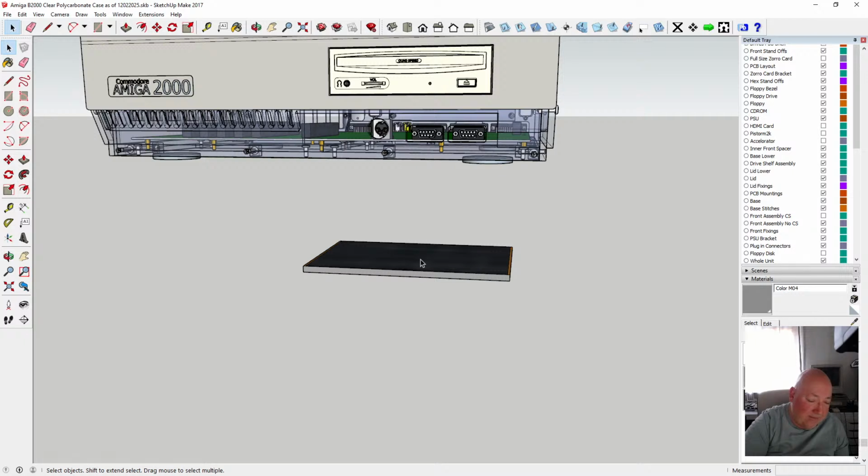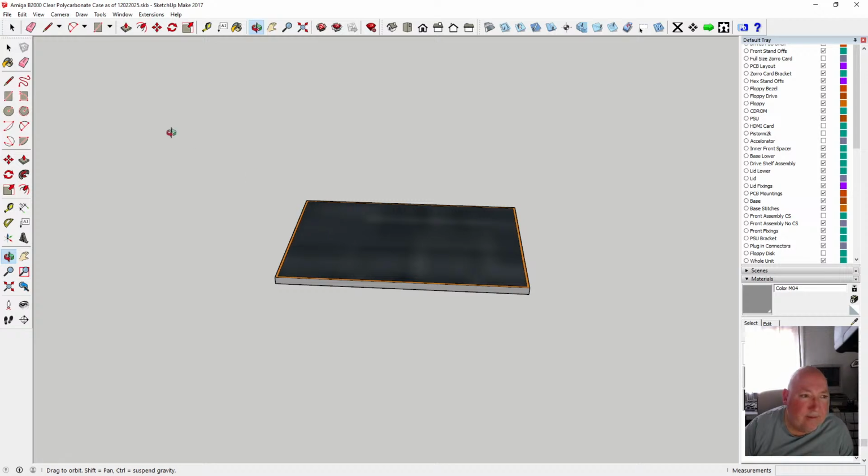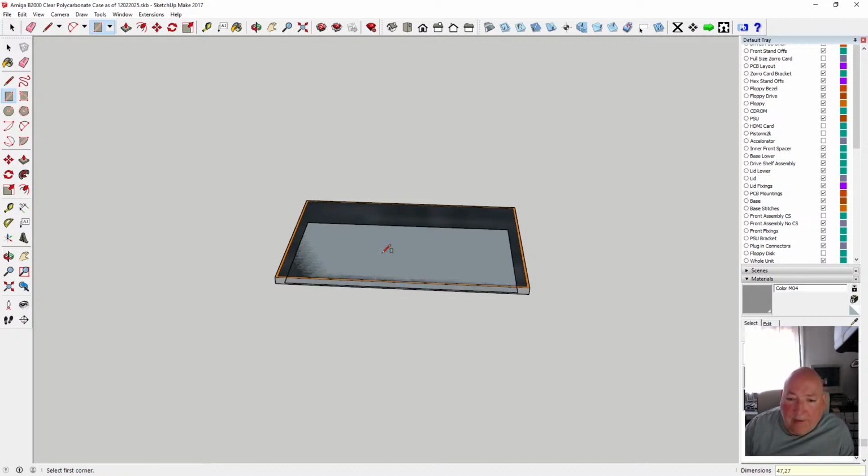So I'll tell you what we'll do. Let's do the connector now for the CompactFlash. That's 27 by 47. So on here we want a 27 by 47 rectangle. So 47 by 27, something like that, and it sits flush with the front of the PCB, luckily. Yeah, it does. So how tall is it?